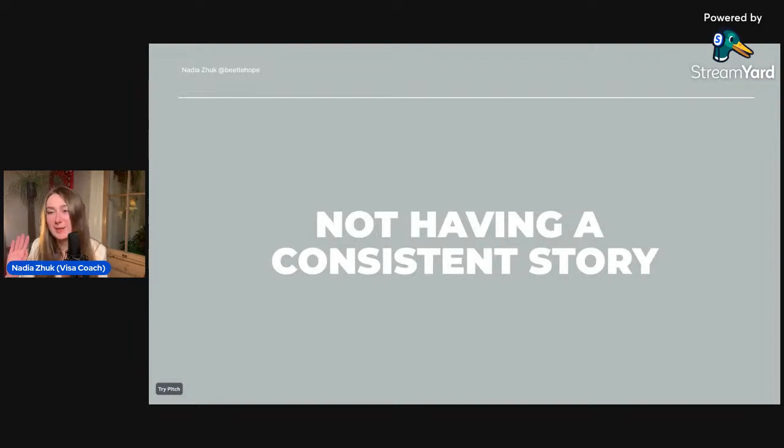So yes, everything in your story should connect. Everything should make sense. There shouldn't be some weird places that are just left hanging and unanswered that would raise suspicion or confuse people or annoy them. Again, a consistent topic here is not to annoy the people who are reviewing your application. You want them to have a good time when they're reading your application. You want them to learn something.